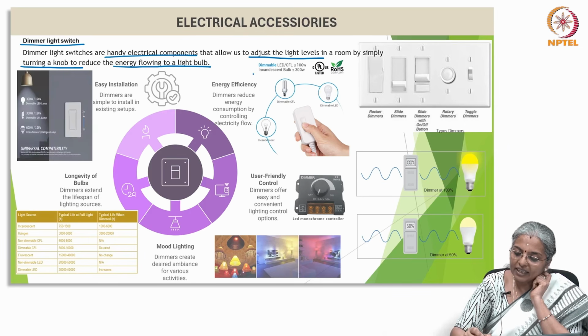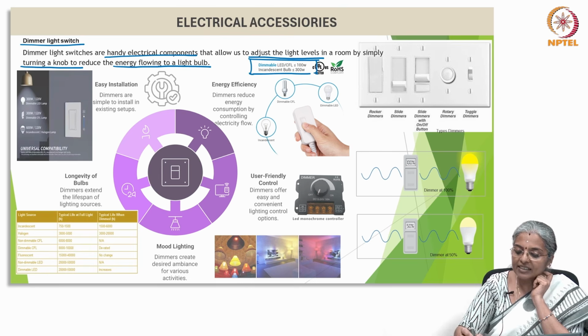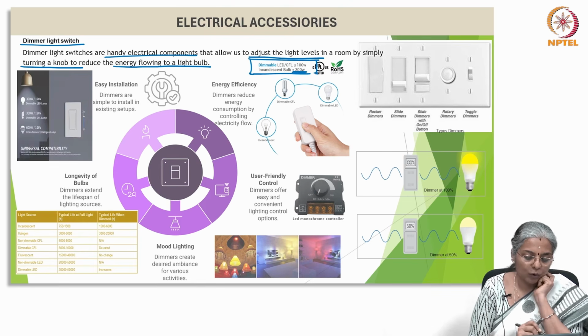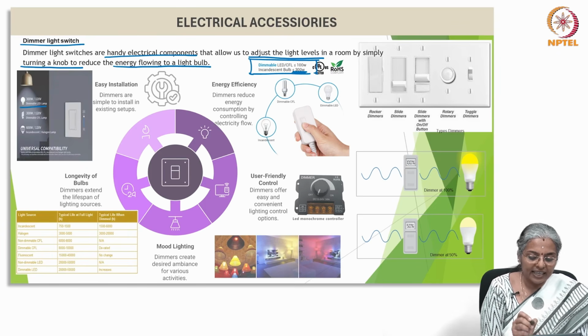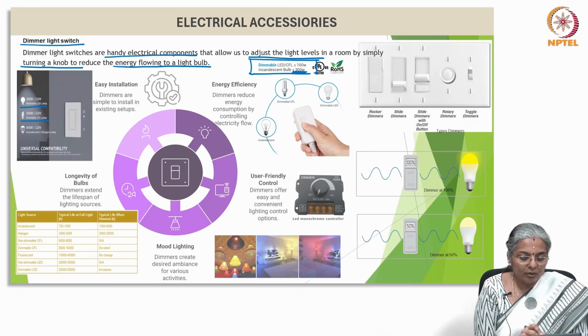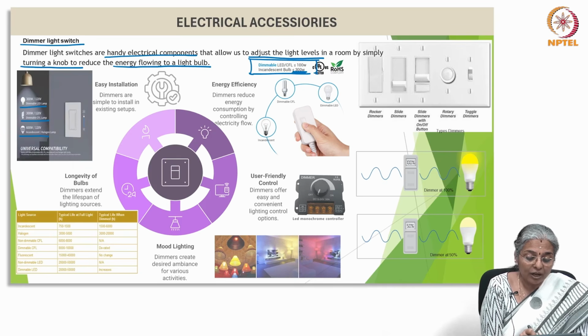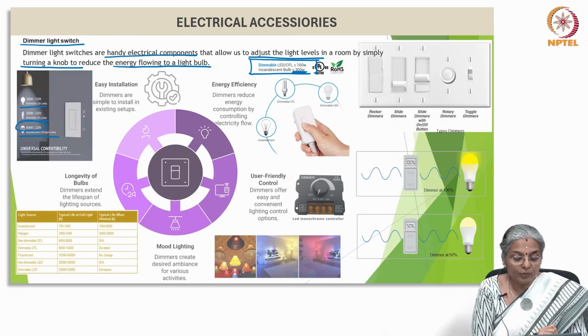So, we can have dimmable LED or CFL lights which are less than 100 watts, whereas in comparison the incandescent bulb is about 300 watts. So, we can have this dimmable LED lamp, or we can have dimmable CFL lamp, whereas if you look at the incandescent or halogen lamp, the electricity it consumes and the heat it generates is very, very high.